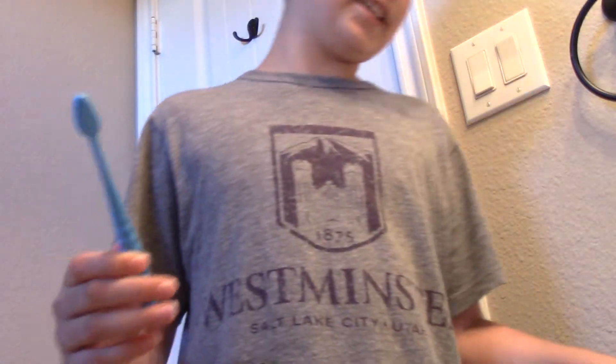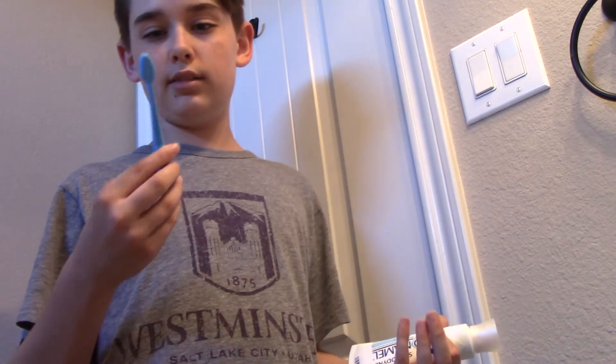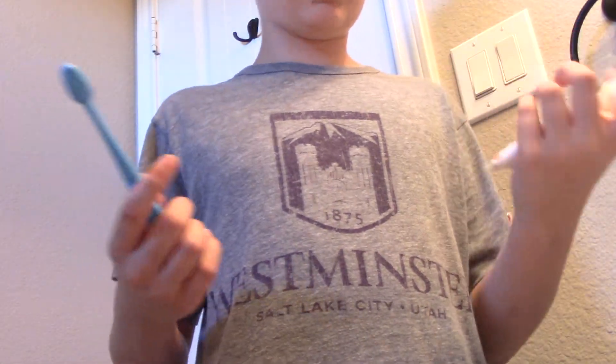This is not my toothbrush that I use — that would not be very smart. You don't want to clean your teeth with dirt because these get pretty dirty. You want to get toothpaste depending on what color it is, preferably white, because if you use a green toothpaste on like a white or gray shoe it'll turn green. So you want to use white toothpaste — this is just the first stuff I found.